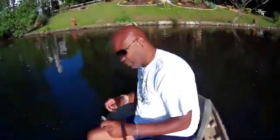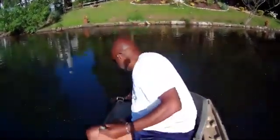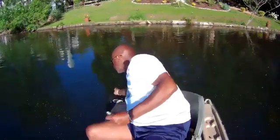Let's put him in the basket. Oh, let me show him to you. Let me show you his bluegill. Let me show him to you. See that hump on there? On his head? I don't want to get stuck, so that's why I'm trying to get him in the water.